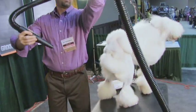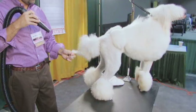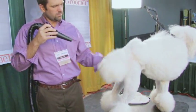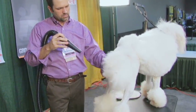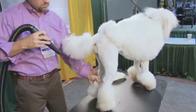Now he's going to go back and he's going to start working probably up into the back in a minute. He's going to go back to his tail, again working around the dog completely, making sure that she's bone dry.